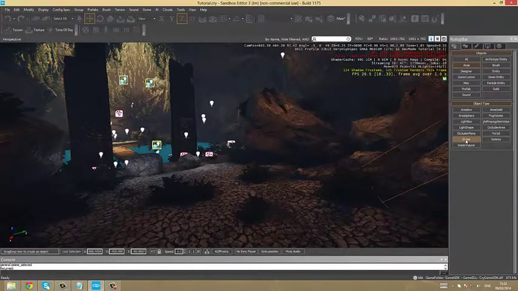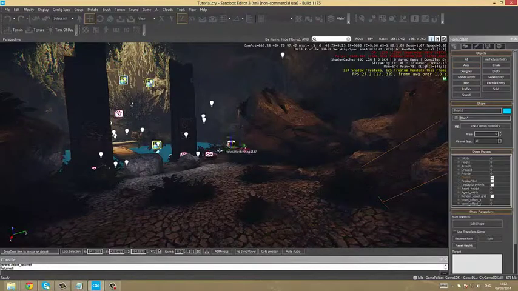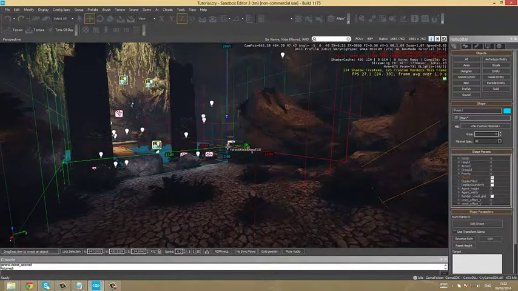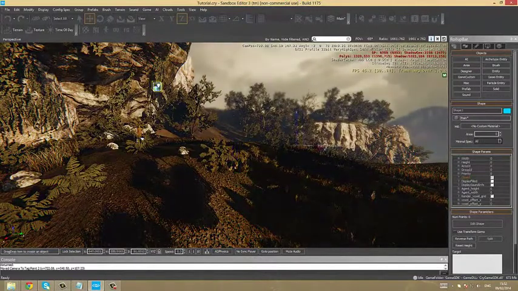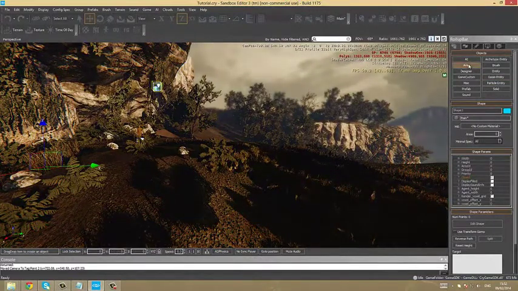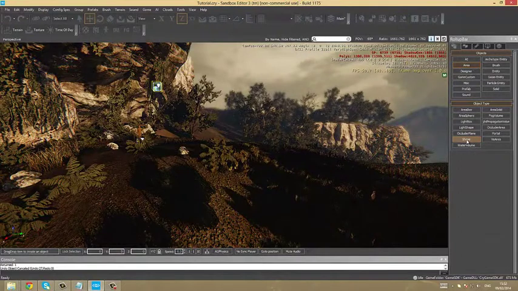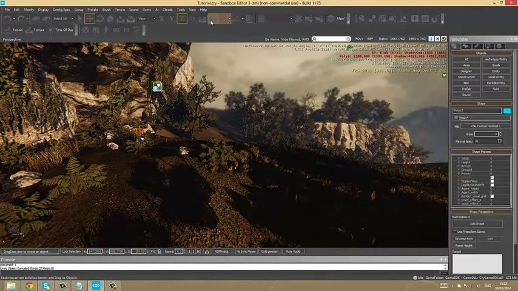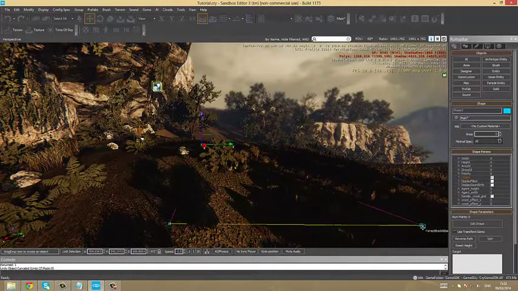Now the shape. I'm just gonna switch on the exterior of the level to show you, for example, what you can do with the shape. So first you click on shape and just make sure that this button here on the top, follow terrain, is clicked on, and then just start clicking on the ground. You see these lines forming a rectangle shape. Just double click with the left mouse button when you're ready.